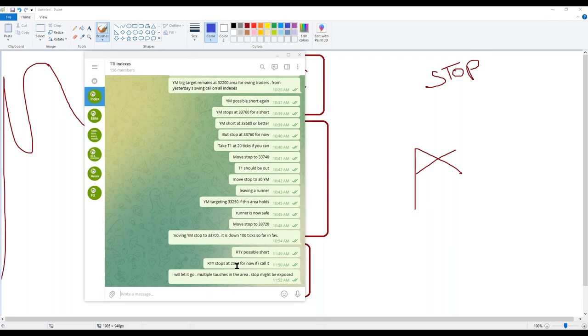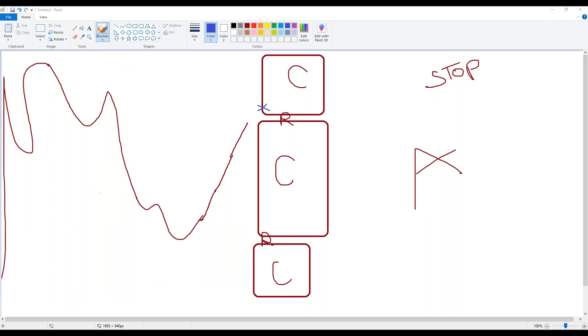This is a call that I made today. I scrapped it. I said, I'm not going to make it. But I said, RTY stop losses are here if I call a short. You imagine, I tell you the stop loss ahead of the call. It's stemming from here. So the market, I know my stop loss, so I'm set. My entry should be within this area. Now, am I going in short? Not yet. Why? Because I'm looking for the C part, confirmation.